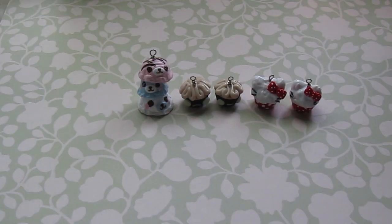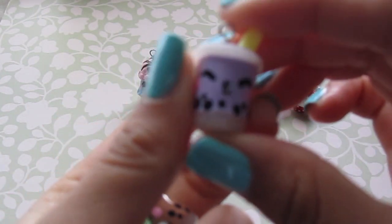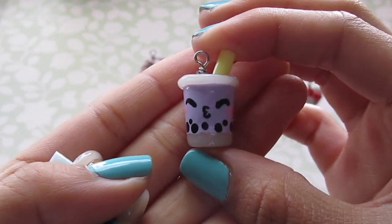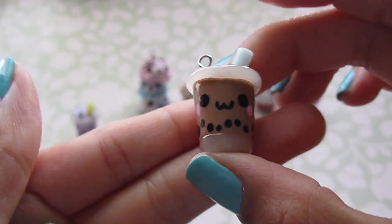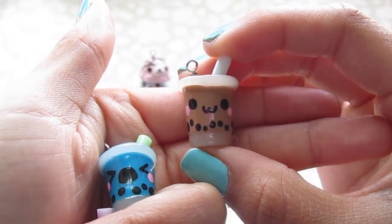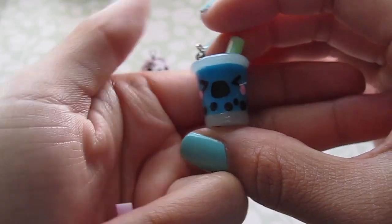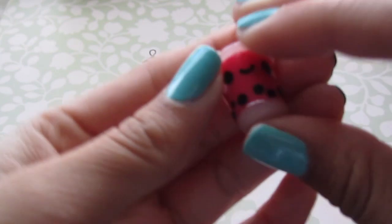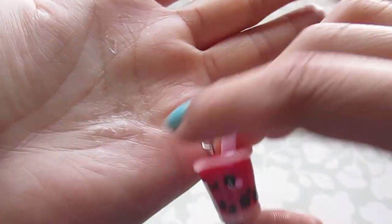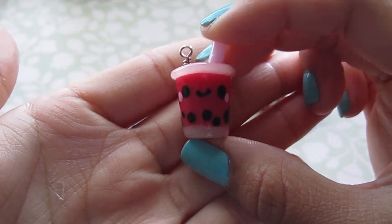Next thing I made were more bubble or boba teas. This time I actually used the lollipop stick straws I showed in my one haul video. So there's this taro milk tea. I have this coffee one, and I love the face on this one. I have this blue one. I don't know if you can see this. There you go. And then I have this red one. And sorry, there's some glaze on my hand. That's just some dried up glaze. I'm sorry about that. But there's that one.